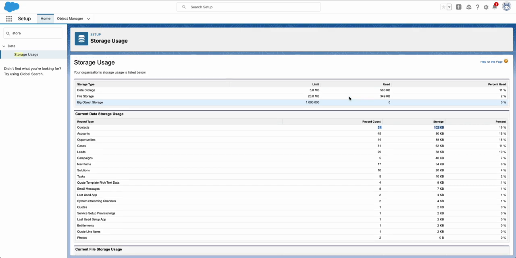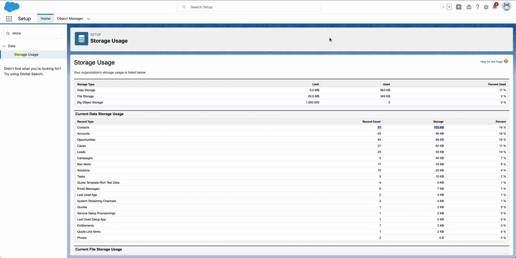So really have a look at this, because once you store all your offers, etc., as files, over time it's quite possible that you exceed the limit. And just a tip from my side: first try to clean your system up before you go and try to get more storage from Salesforce, because this can be really expensive.